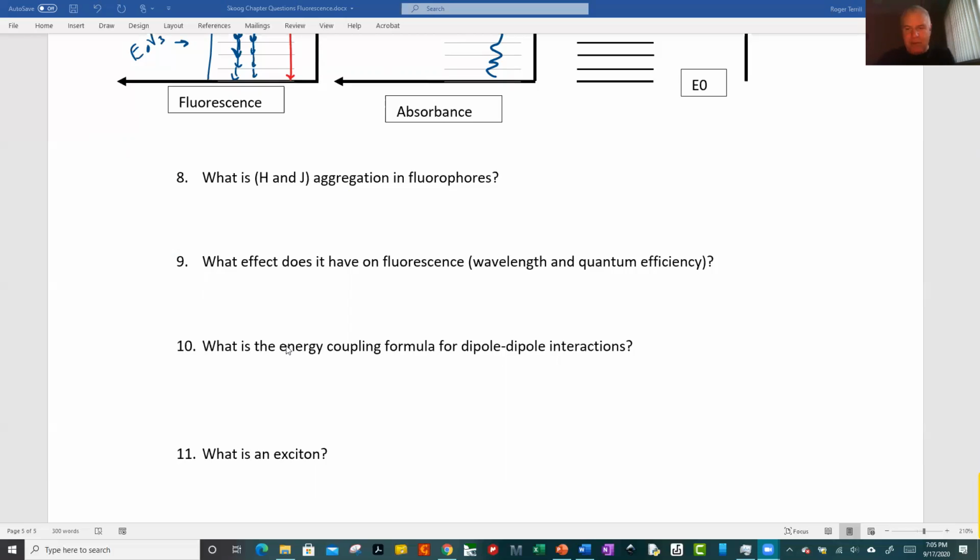What is the energy coupling formula for dipole-dipole interactions? If you actually define the terms in that, I give you brownie points, bonus points, right? It's going to be J equals mu times cos theta, 1 minus 3 cos theta squared, that type of thing. Wait, you want the equation on that, not just like J has low Stokes shift? Or no, you want Coulomb's law? No, there's a formula. Oh, it's in the Smiles paper. I'll even tell you what paper it's in.